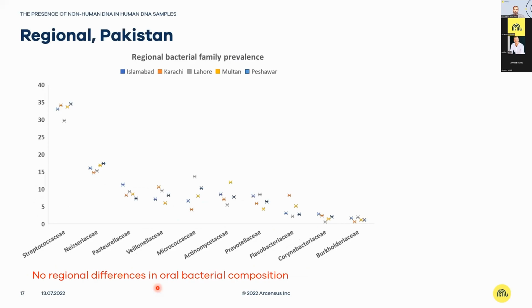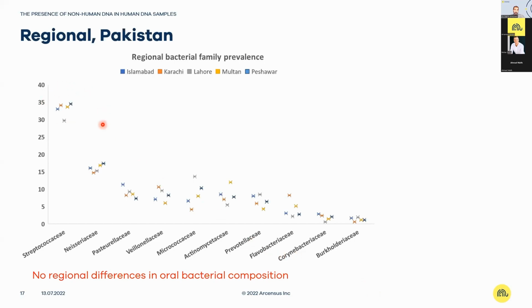And then we wanted to know, because the Pakistani cohort was the largest cohort, consisting of more than 500 individuals, and since we did have the information on the regions of those different samples, we tried to identify whether there is any difference in the type of bacterial families that has been identified. As you can see in this graph, as a matter of fact, there is no clear distinction. The sub-regional location of the sample does not affect the type of bacterial families that has been identified.